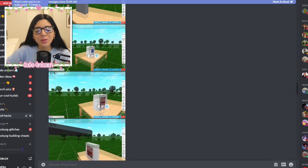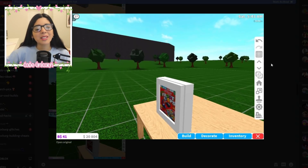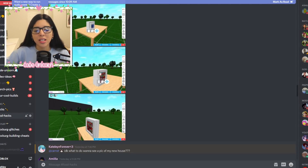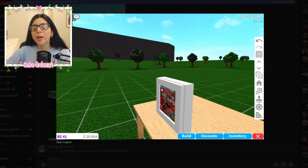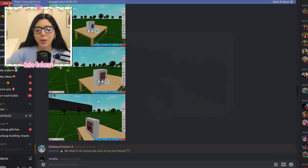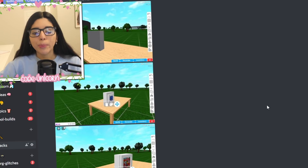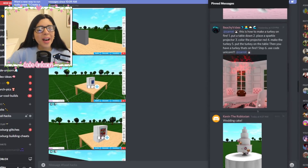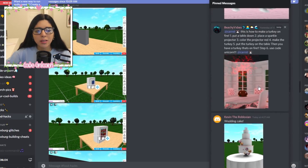We also have these where you can make cereal boxes. You just get a rectangle — or square, whatever — change the size, change the size of the frame, and boom you can have some Fruit Loops. I would recommend not having the frame, just having the poster — I think that would look a lot better. Yeah, you can make some cool cereal boxes.